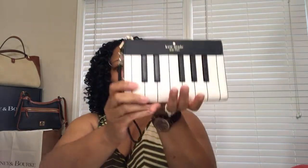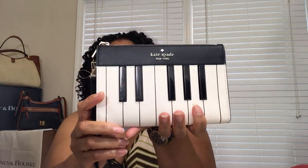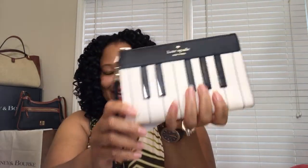But you know, I don't do well with black. But I always say that if you're going to do a black, it needs to be something that is going to stand out and speak for itself. It can't just be a matte, black, boring, plain. You've got to do something to give it some life. And I felt like this was iconic. Nobody does novelty pieces, in my opinion, like Kate Spade. She knocks it out of the park.